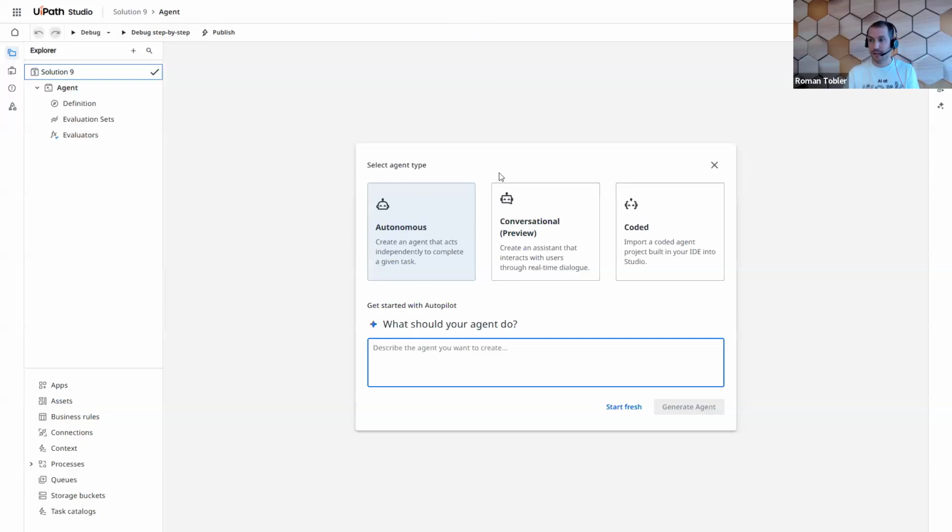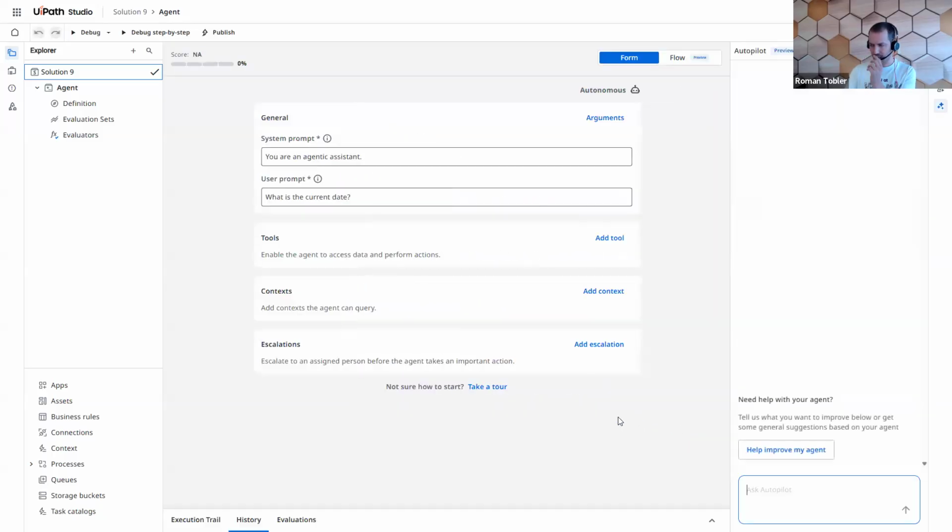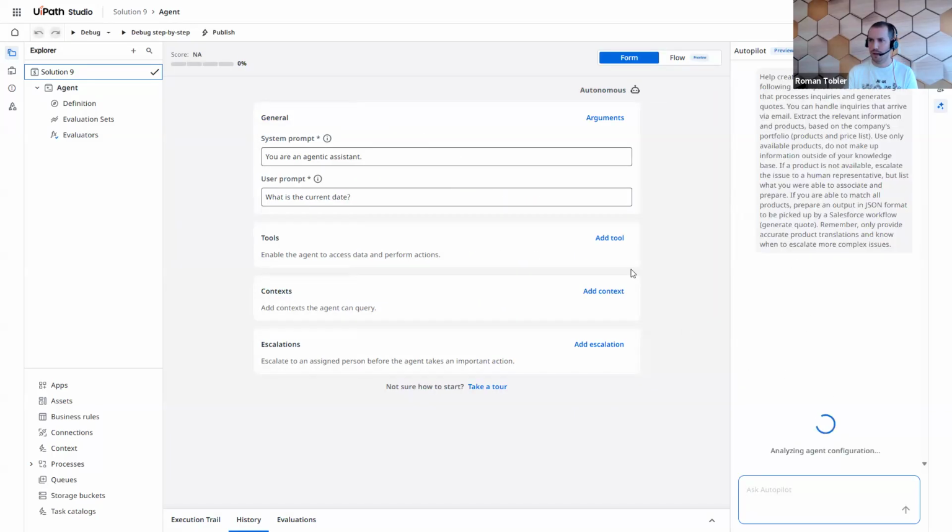So here, there are different types of agents. I'm not going to go into that right now, but autopilot will help. So what should your agent do? And instead of starting from scratch, I have a prompt, something like: you're the sales agent that processes inquiries and so on and so forth. It's pretty much what we had before, but I can say generate agent, and now autopilot will help me.